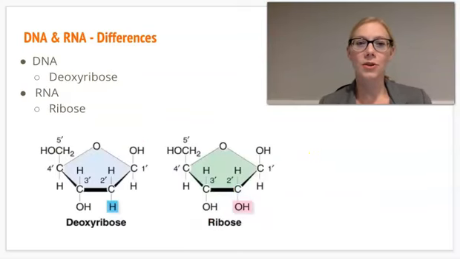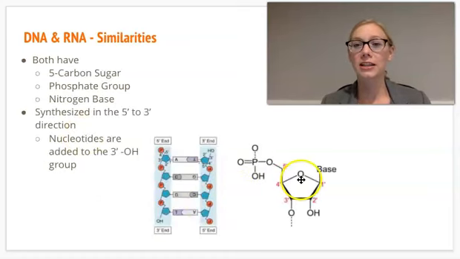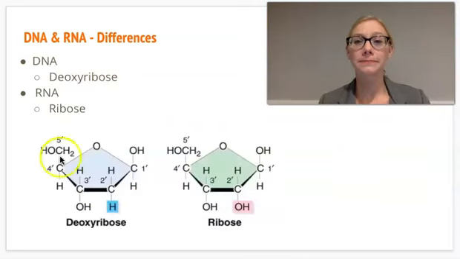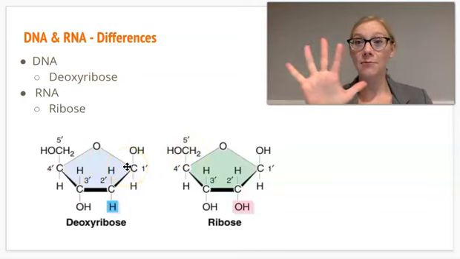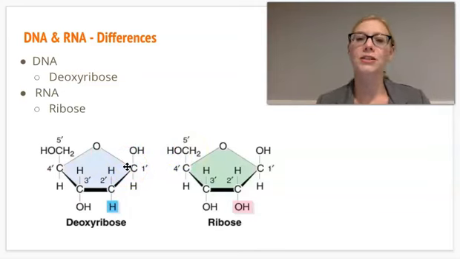Another thing we'll notice about them is they do have some differences. So if we go back to this image here, we're going to label our carbons in a very specific manner. At some point, hopefully in your science career, you'll learn why it is in that manner. But for now, we're just going to accept it because they're both 5' sugars. We're going to take where this oxygen is in our ring, and we're going to go carbon 1, 2, 3, 4, and this 5th carbon up here is the 5' carbon actually. So you'll notice that both of them are 5 carbon sugars.